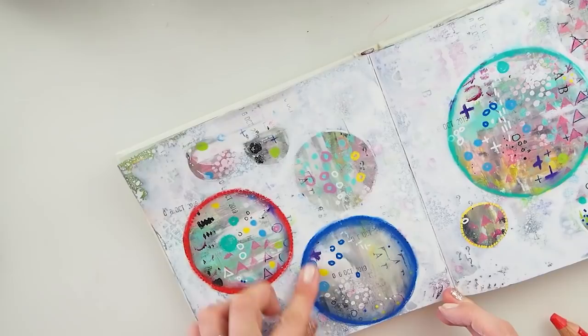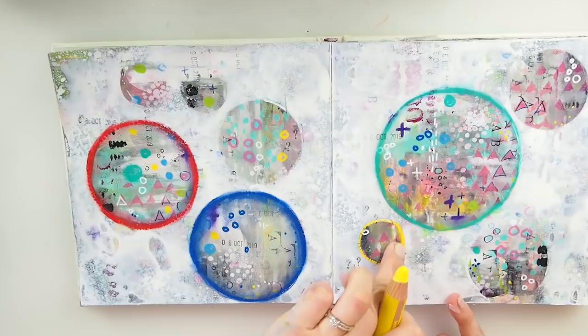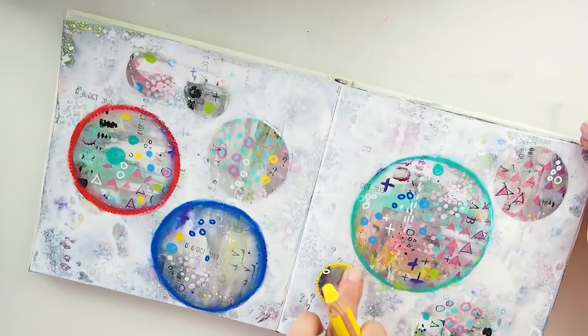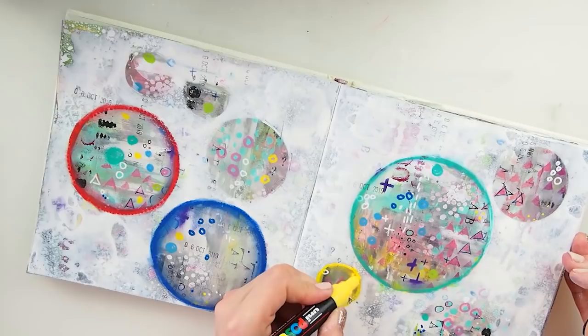Okay. How's that? Better, isn't it? Now the yellow. Gold and silver. There is gold, yes. Now let's see if the yellow will... You were right. Doesn't... You could do orange. After. Or you can go with the Posca to just create a whole line. You think so? Aren't you smart?